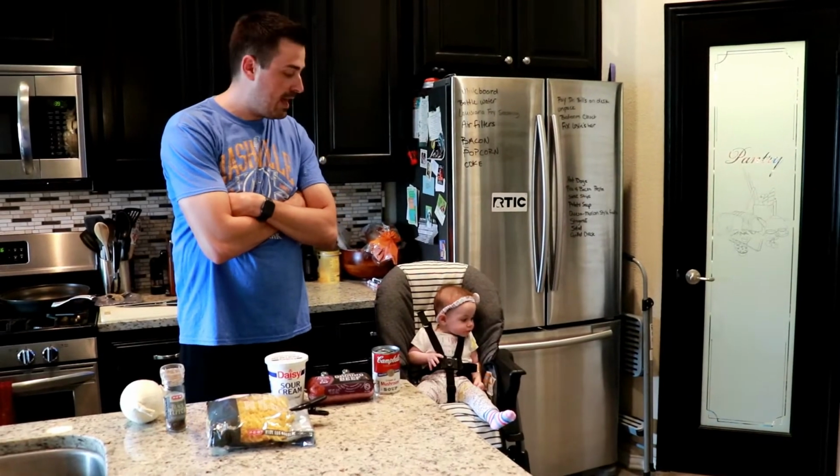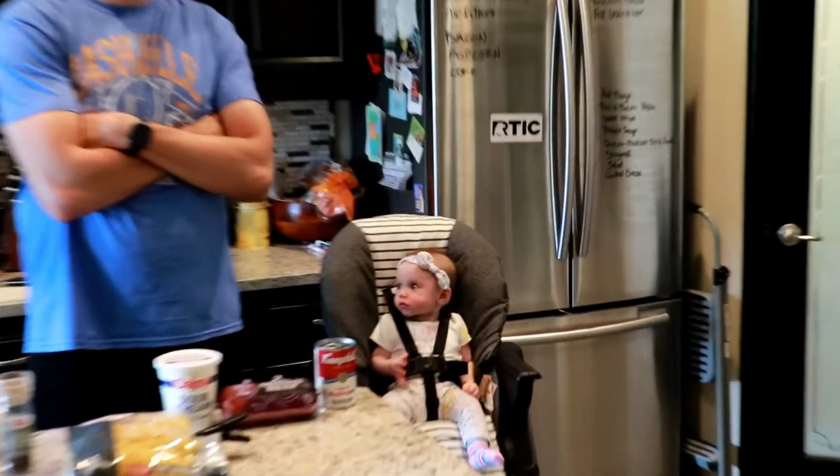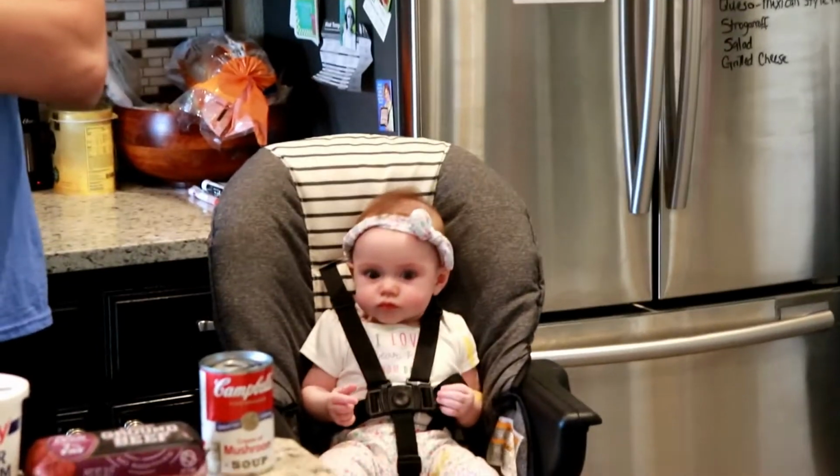It's incredibly easy and I really can't recommend it enough. So let's go ahead and get cooking on everything and we'll cut back in when it's time to add all the ingredients together.